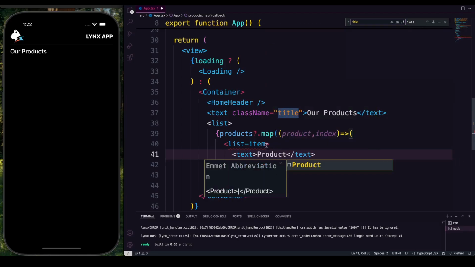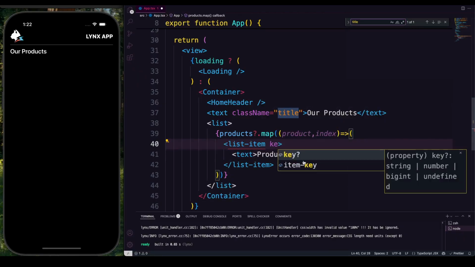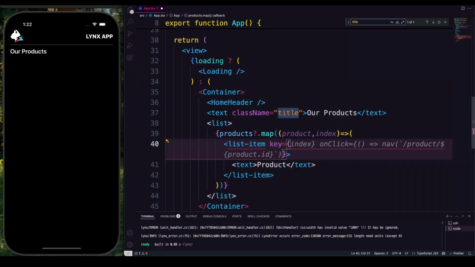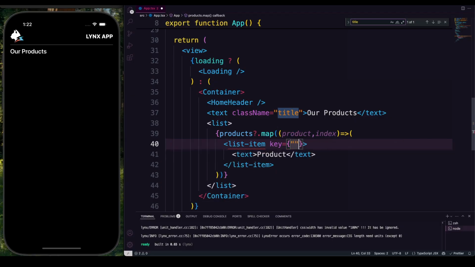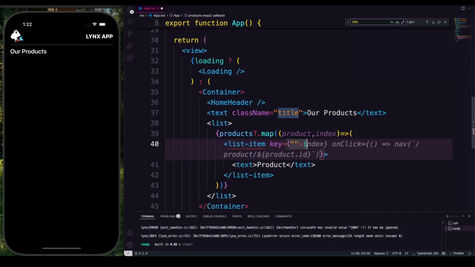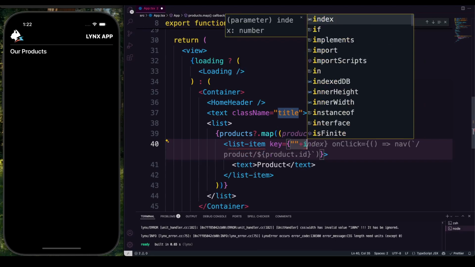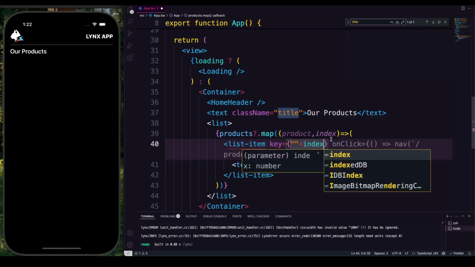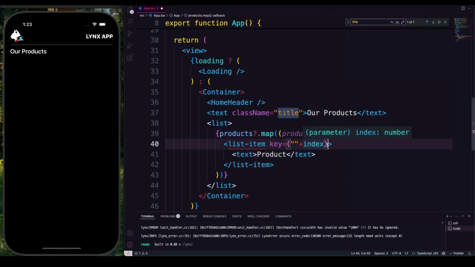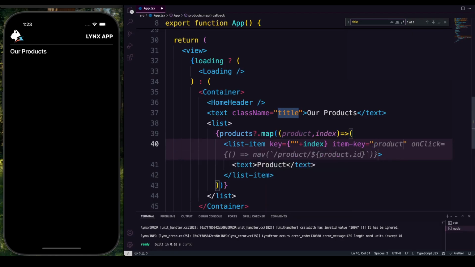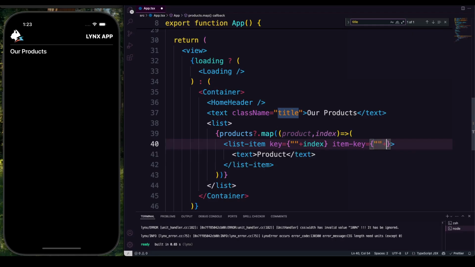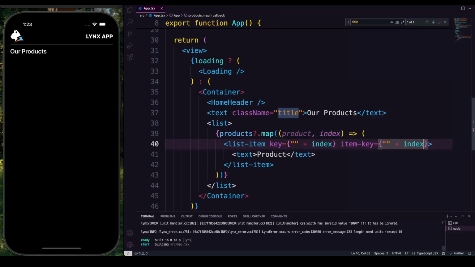Now that list item needs a key parameter. I'm going to pass a string value and concatenate it with our index. Another property we need is the item key property, and I'm going to pass the similar value as the key, which should be the index property.